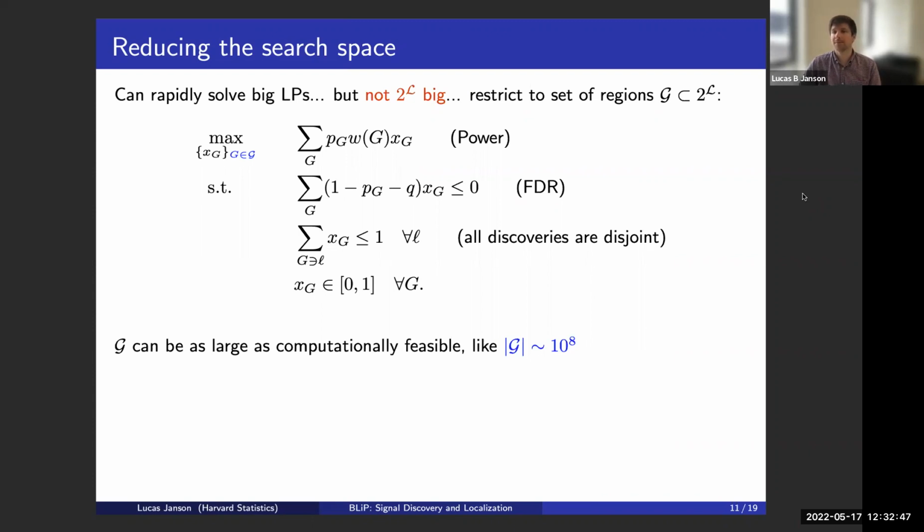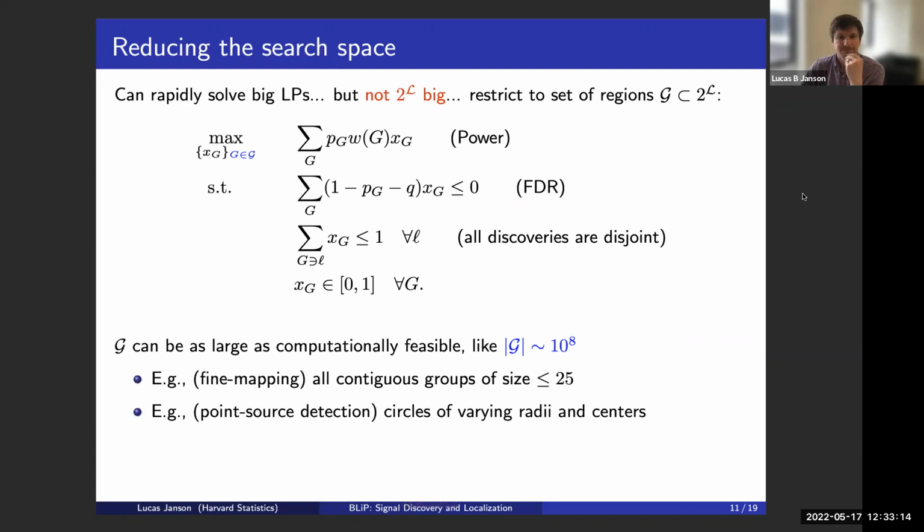Again, because linear programming is really fast, we can do this for a very large number of script G. So we can still be very, very adaptive in what the set of candidate groups we consider before looking at data. And then after we look at the data, of course, we narrow that down to the ones we actually discover. But the point is that this input set can still be very, very large. And we can choose it, I think, in very reasonable ways.